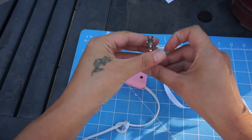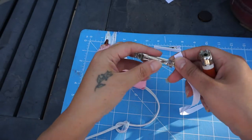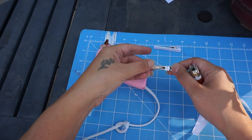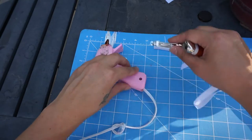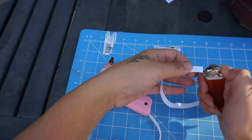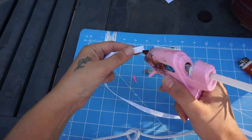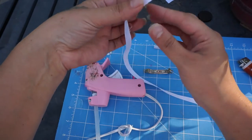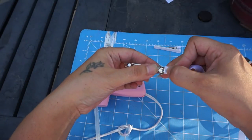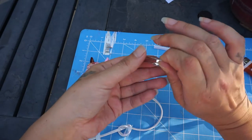Here's the next one, which is a French barrette. This one works differently of course. All we're going to do is cover these holes right here — you see these holes? That's all we're going to do. This one is approximately two and a quarter inches again, so I'm going to light the end here. Just a little bit of glue right there — just a little bit this time. I'm going to cover this hole right here to start, then push it down and hold it for a few seconds.